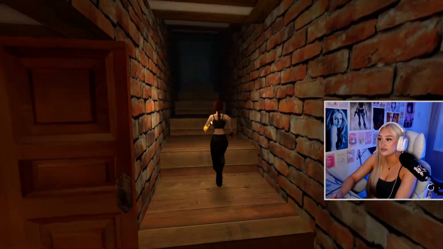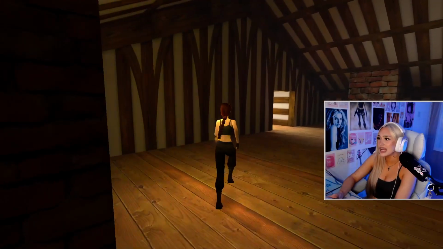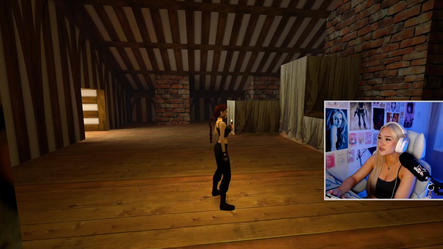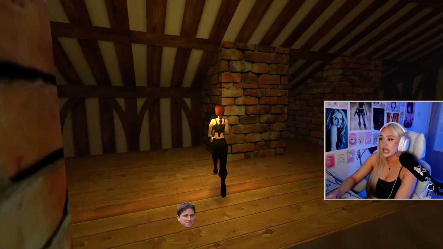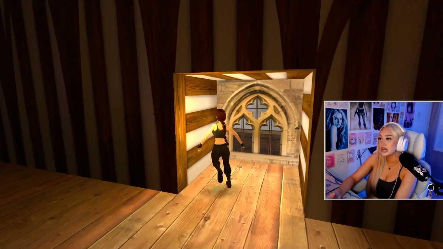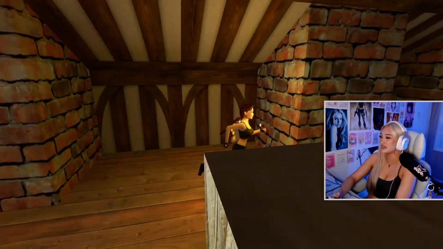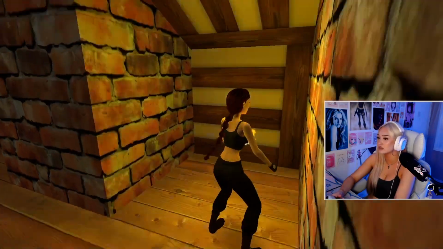Right, what's in the loft? Boy, do I remember going up here and being scared. Oh, it looks quite beautiful. See, it didn't before, it was creepy, but now it's beautiful. What's actually up here though? Just the loft. We got a nice little window. I love the windows. That was bright. I don't really think there's anything up here. No, I think you can push a block or something.